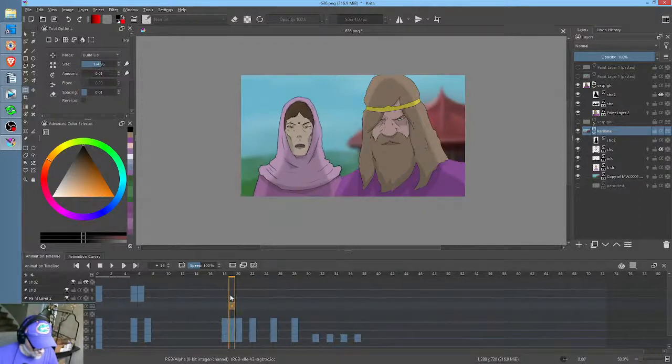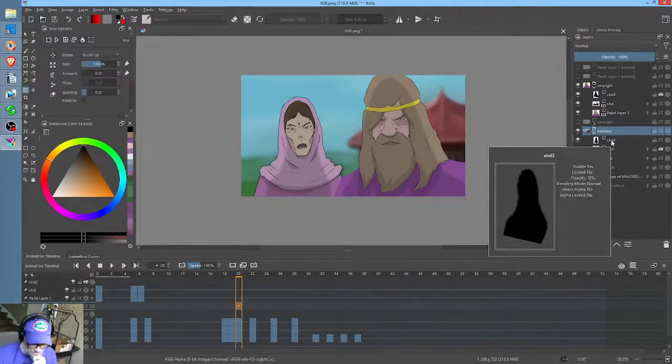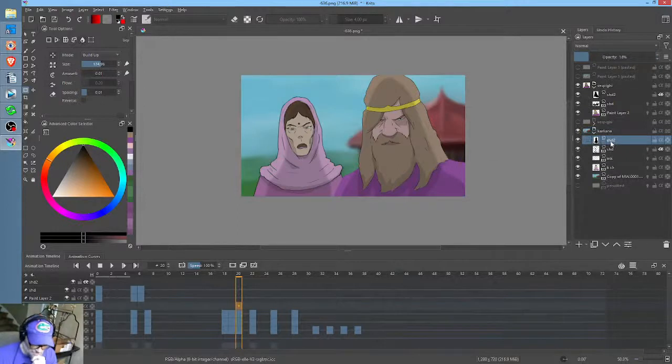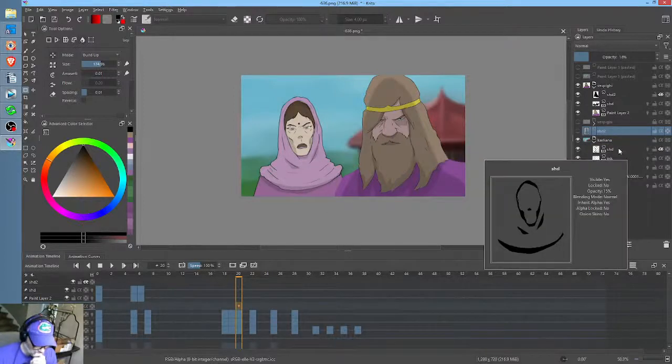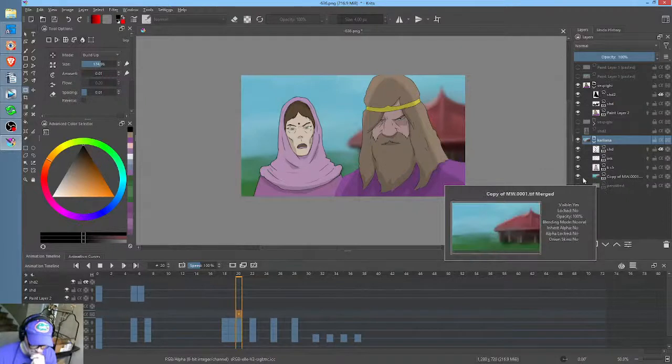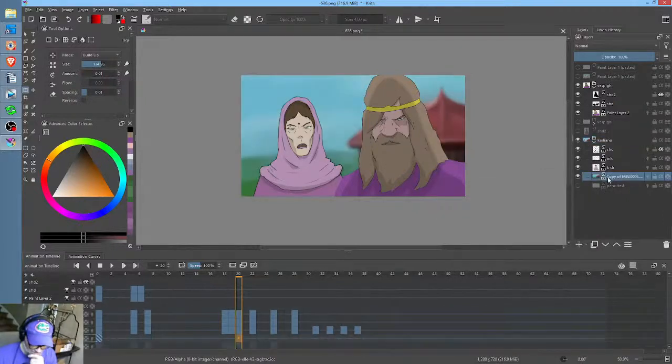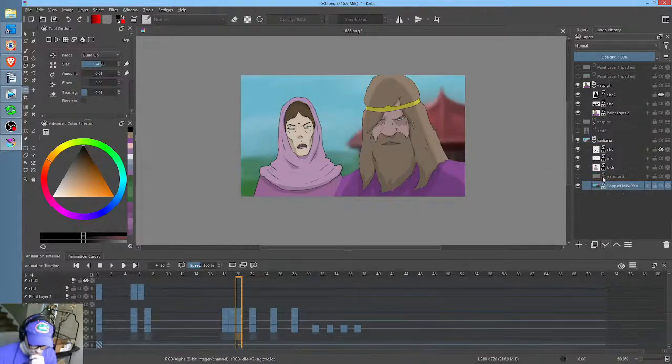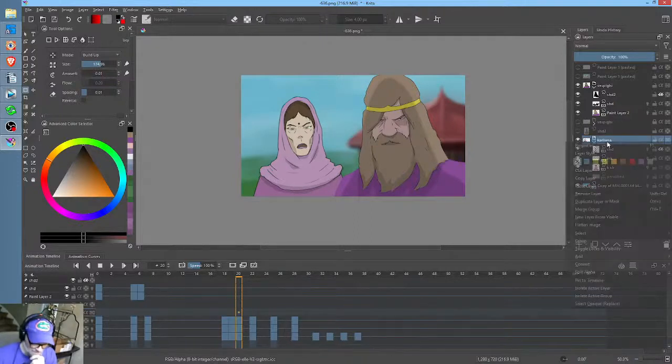Actually, I really think I just want these two frames. So what I'm going to do to keep my life simple is the same thing I did before. I'm going to take the secondary shadow and move it out. Everything else, and by the way, why is the background in Carliana's group? There we go. Okay, let's flatten this.